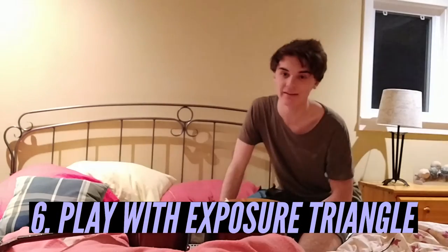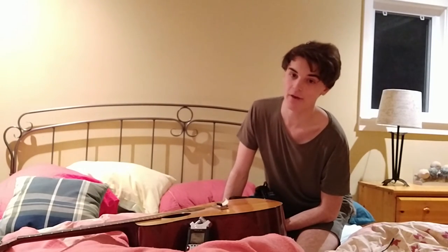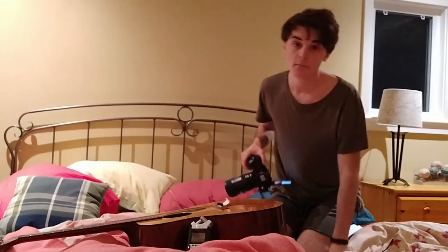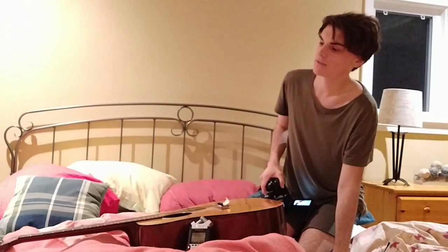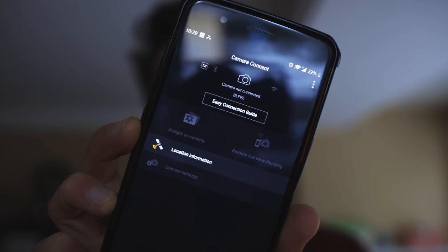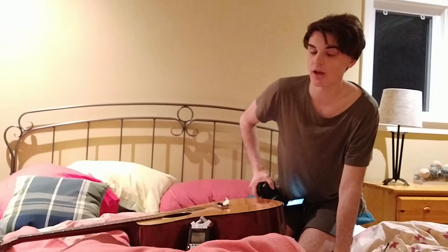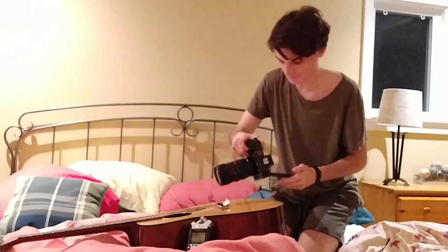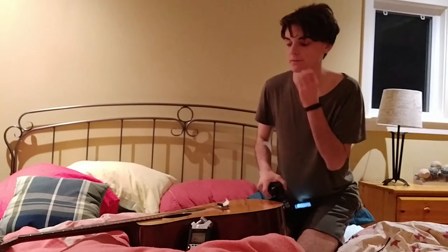Play around with your settings — try different apertures to get different depths of field, different ISOs. The exposure triangle is not only about your exposure but also about depth of field, ISO, graininess, and sharpness. If you have a flip screen, it's really helpful for getting those crazy compositions. If you don't, connect your phone to your camera as a monitor so you can micro-adjust while looking at the screen. Here I'm displaying a bunch of symmetry because of the lines, a bit of patterns, and a bit of color palette as well.